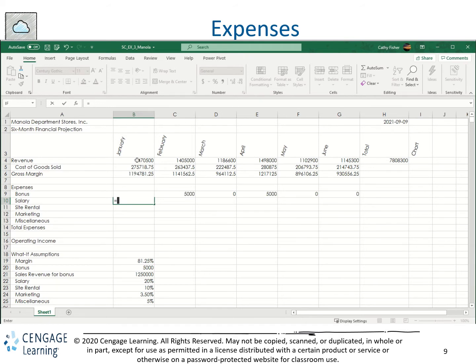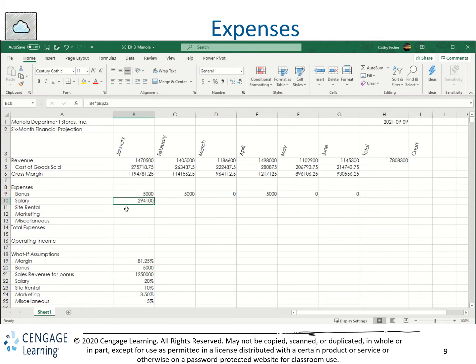So I'll go revenue, so B4, times the salary percentage. I'll go down to salary. Salary is 20%. I'll click on that. And then I want it to be an absolute cell reference, so I will F4 that value right there. So I have B4 times the absolute cell reference of B22. So that one looks good.